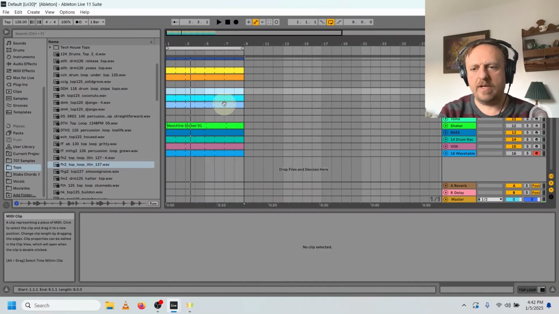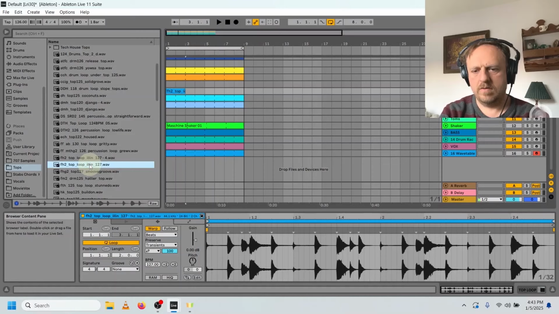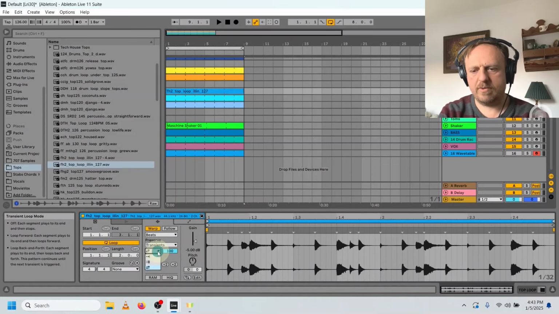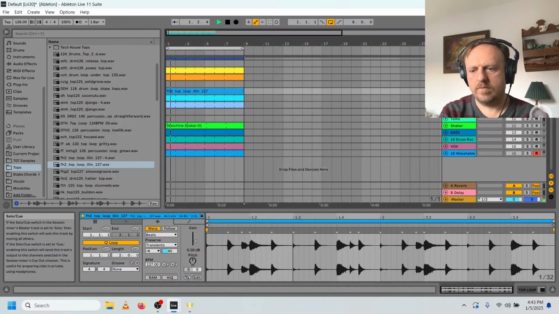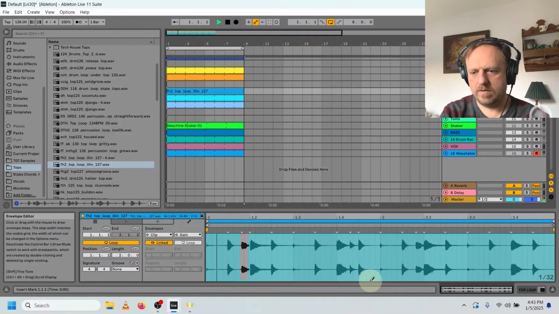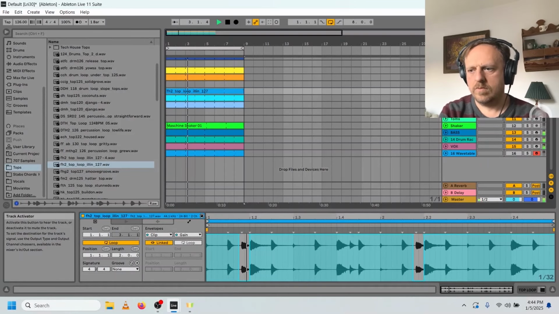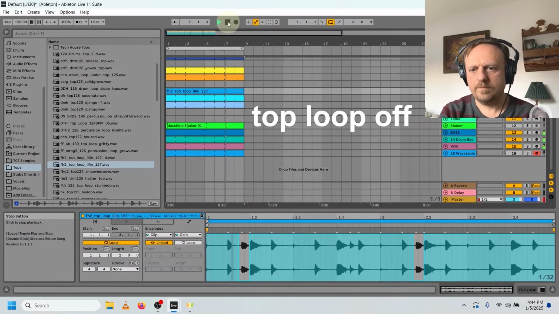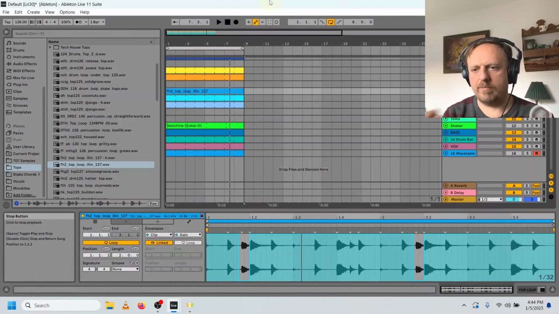Okay, let's get a top in here. Just like something really simple to kind of glue things together. I'm gonna go with this guy right here. I'm gonna bring it down to about -5. I'm gonna bring the transients down to about 40. I'm gonna take that vocal chop out of it just because that's kind of super recognizable, maybe a bit overused. It's a subtle difference, but you can hear just a little bit more fullness in the track with that top end.